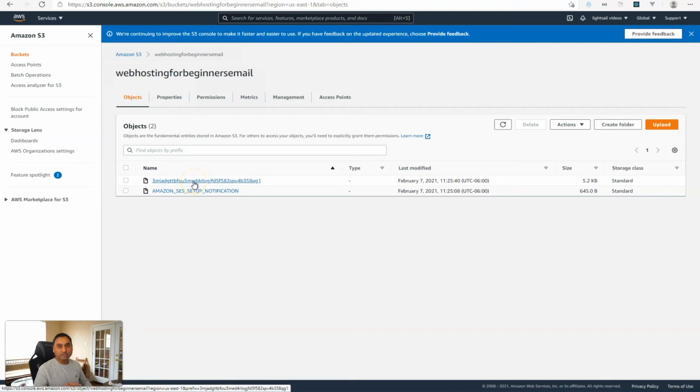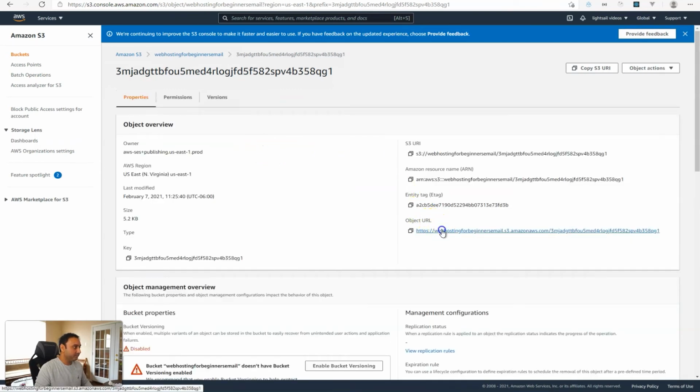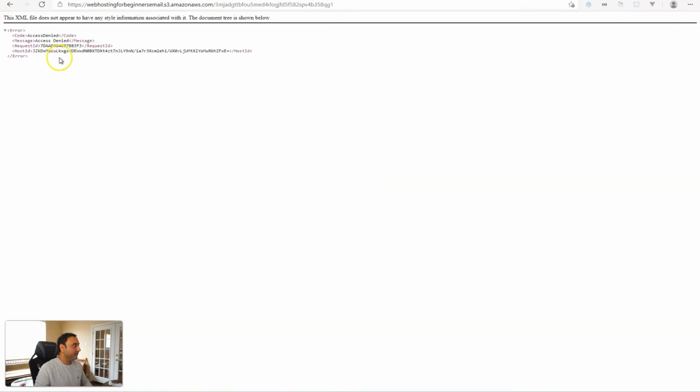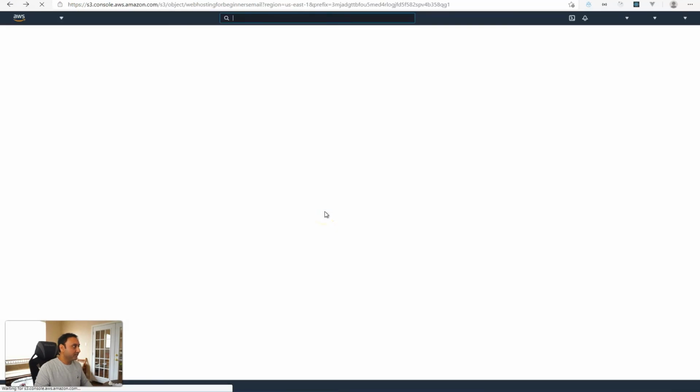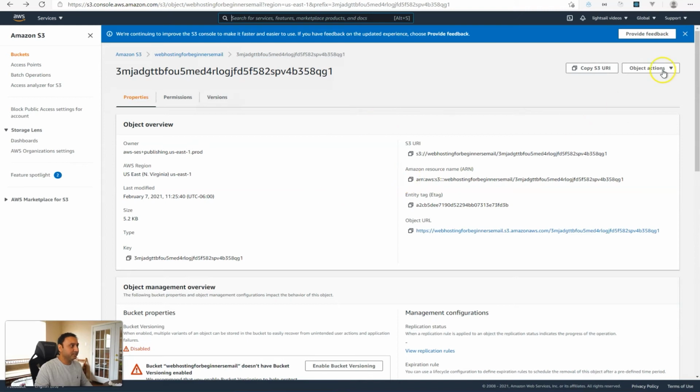Now, you can't really open this email in your browser. If you try to open this email in the browser, you're going to get access denied. There are some permissions that you can work through to see if you can open it. But for our purposes, since this is just a one-time thing, the easiest way is to download the file.